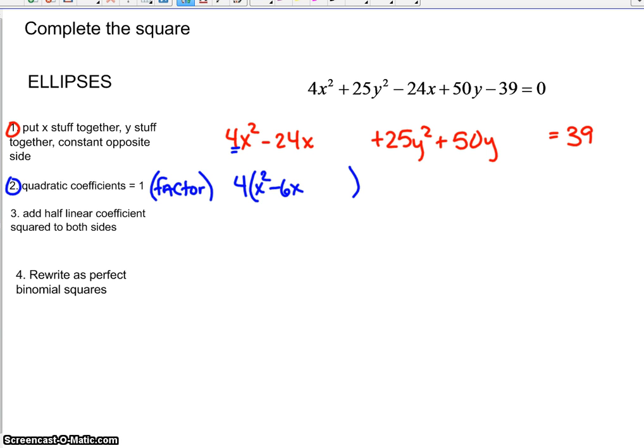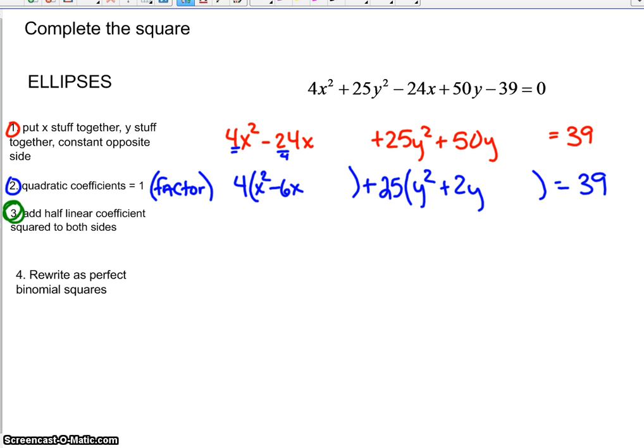And then I have to remember to take it out of the 4x squared and the negative 24. Out of my y's, I'm going to take the c value, I'm going to take out 25. So it's very easy to see the common factor that we're going to have to pull out. More often than not, you're not going to see problems where your linear piece is not a multiple of what you're factoring out, so we shouldn't get like 40 divided by 25. But now I'm going to have y squared plus 2y. Notice again, quadratic coefficients are now both 1. That's what that step's all about.